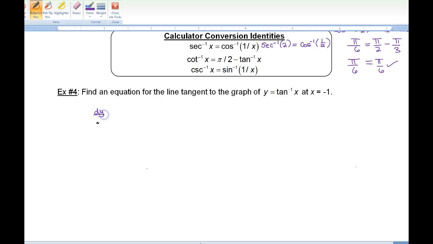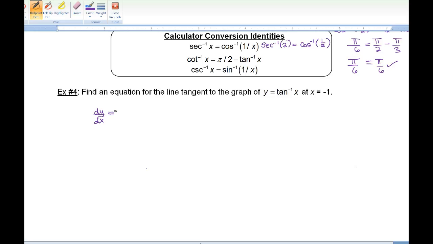All right, let's do this last one. We want to find the equation of the line tangent to the graph of tangent inverse at x equals -1. How do you know if you put it into your calculator right? I got weird answers, like for the cotangent ones and the cosecant inverse. There's no way to check that whatever I got is the right inverse, unless you find the exact trigonometric value. If it's a special angle, you should be able to look at the unit circle, but if it's a random angle, there's no way.